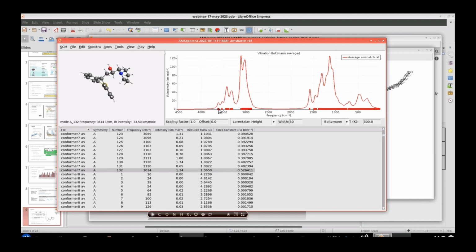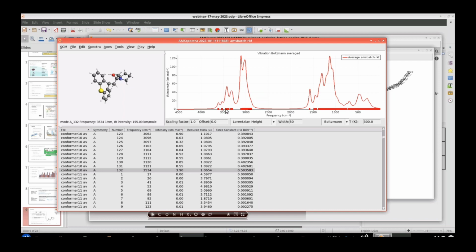If I click on a point here, then we can see here. Let's say take the OH stretch. That's the highest frequency, right? And we see that at the very highest frequency, the OH is sort of pointing out into the vacuum. But then we have other conformers with this peak where the OH is sort of pointing into this aromatic group.